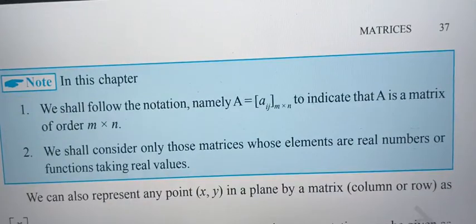So this is the notation we will follow. Generally, if you want to write any matrix, put square brackets, write the elements, write the order, and always put a capital letter over here. Then we shall consider only those matrices whose elements are real numbers or functions. So whatever you're going to fill here should either be a real number, or it can be any function, as we have already known. Sin x, cos x, all those functions can also come up over here. Complex numbers also can be written, there is no rule against that, but for our level we are only dealing with real numbers and functions.